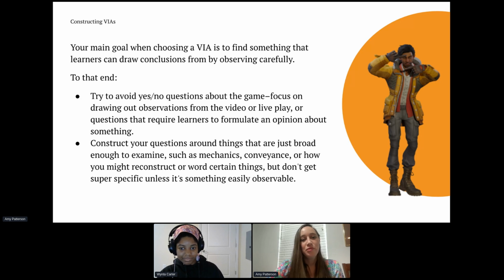Yeah, a really great thing about the observation questions you can ask, I mean, it can be about mechanics, like how does something work? It can be about what does this tell you about that? One thing we really like to do too is this idea of reconstructing things. Because our students are working in Unity, asking, so how would you do this in Unity, and have them write out the Unity code too. It doesn't always have to just be pseudocode. Mm-hmm.